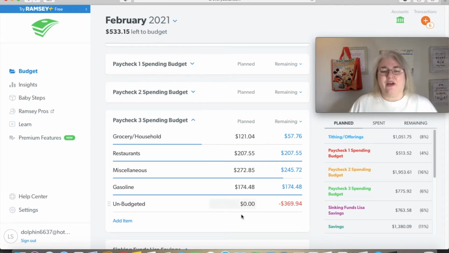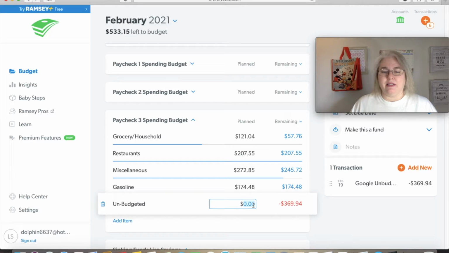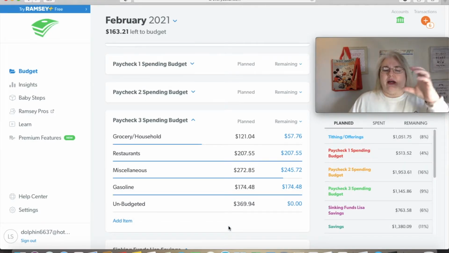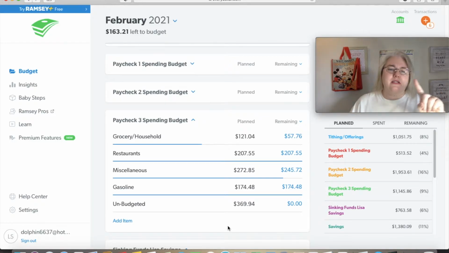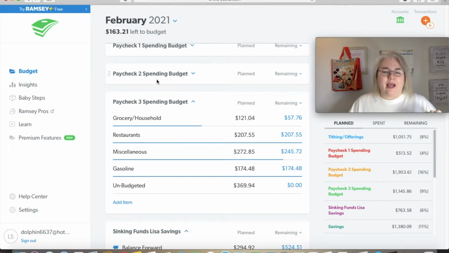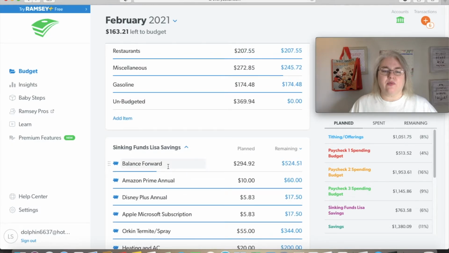So let's go ahead and see what the number changes once I put this in. So that's $369.94. That was for, I believe it's called the Hub with 2 extra. I think we got all 3. Still have money left over. So this money left over, I believe we decided just to put it in the buffer of our checking account. And that goes here to the balance forward.